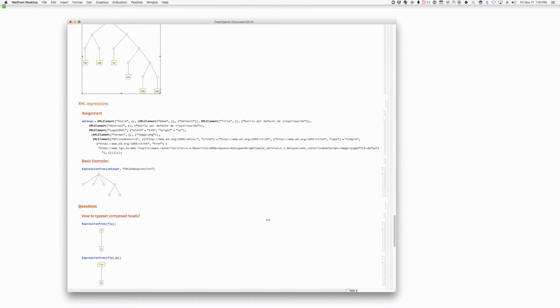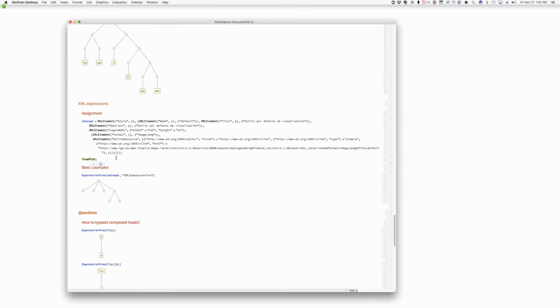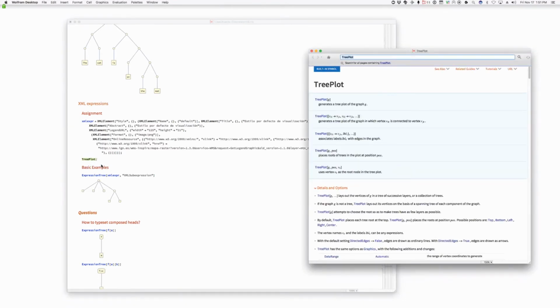Well, but I mean, don't we have that already in tree plot and things like this? Yes, I think it's the option graph layout that is used for that. Okay, but wait a minute. I thought we actually had a second argument, somewhat unfortunately, to things like tree plot that dealt with that. Is that not correct? Does somebody know that? Yes, in tree plot there is a second argument where you can say left, right position. So it's the fourth one.